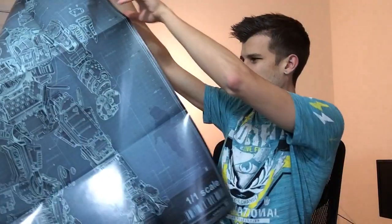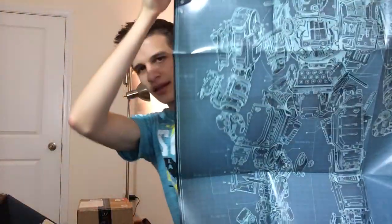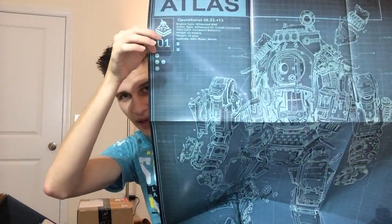Let's get this other stuff out of the way first so I don't rip it. It comes with a gigantic poster that's pretty cool — a Titan schematics poster for the Atlas, which is the average standard Titan class in between the Ogre and the Strider. It's like a big schematic from Hammond Robotics. I'm trying to open it without ripping it. It's a big old poster — probably a good three and a half to four feet. Pretty cool.